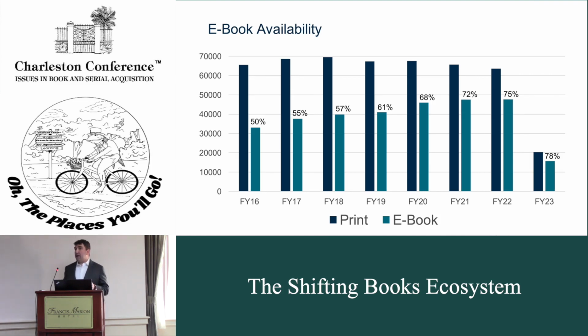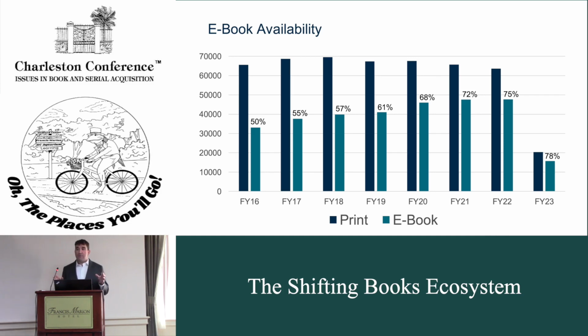So the first place to start for me is always what's available. You can't action anything unless it's there. So what this slide does is this looks at the amount of books that we profile each year, again, 65 to 70,000 titles that we think is the meaningful academic corpus. What is available digitally at that time of profiling? So basically, what is available simultaneously in print and ebooks? Unsurprisingly, there's going to be a correlation between more digital availability simultaneously and the increase in digital purchasing. And you can see over time, there's been a sustained effort by publishers to shrink that gap.